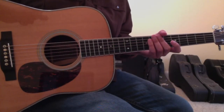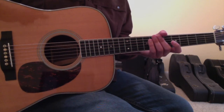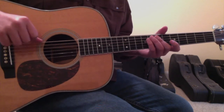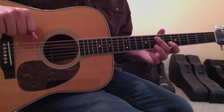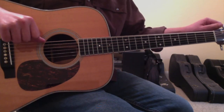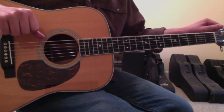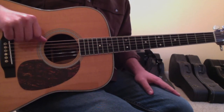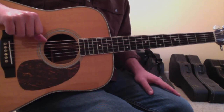If you're wanting to play Call It What You Want by Taylor Swift the way that you saw her play it on Saturday Night Live, the first thing that you need to learn is the tuning that she's playing in. The lowest string, the sixth string, which is traditionally tuned to an E, gets tuned down to a C. You may have heard of drop D tuning before. This is one step below that. So you tune the lowest E string, the sixth string, down to a C.